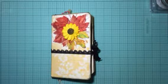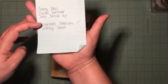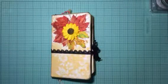Today I will be sharing with you my design team project for NevermoreCreations17 on Etsy. The digital artist is Lindsay Zanor. I used the Sunny Days Digital Sunflower Junk Journal Kit for this month's design team project for the month of October.